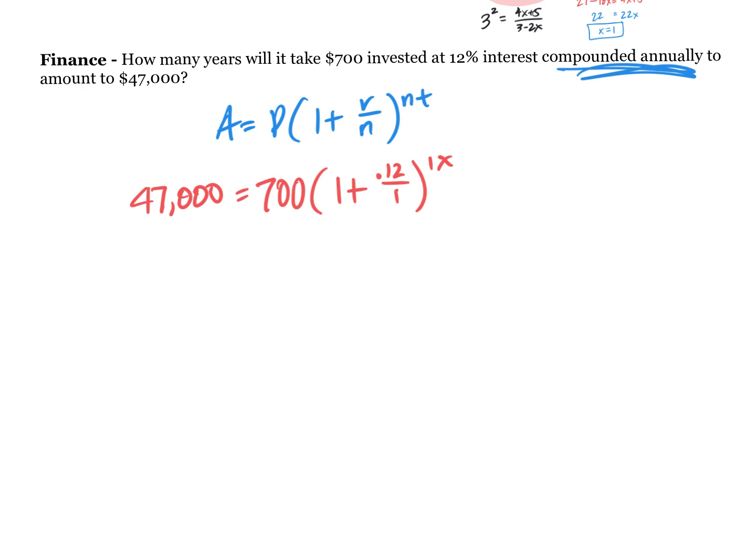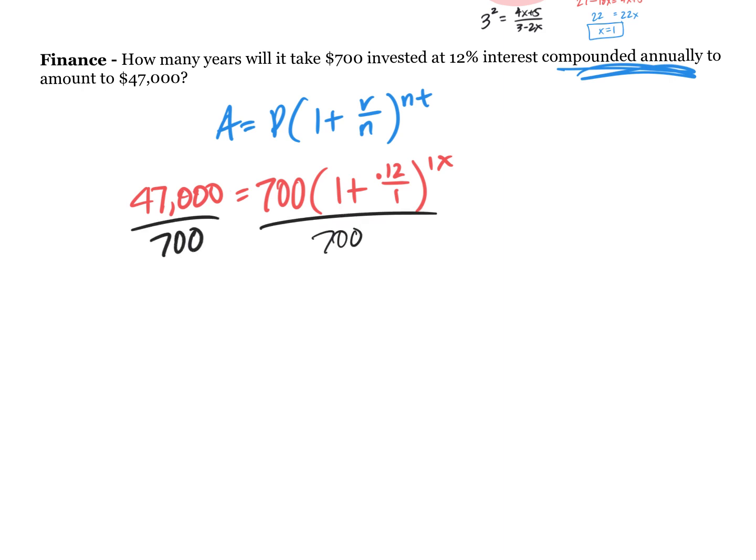Well, I feel like I would distribute. We should simplify the parentheses. Oh, could I distribute this 700 here? No, because the parentheses and that exponent, this is raised to that exponent, that 700's not. You know what I'm saying? Oh, really? I would have so done that. Yeah, he's saying get rid of that 700.